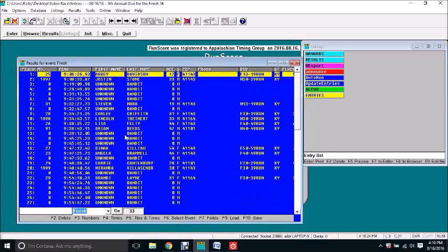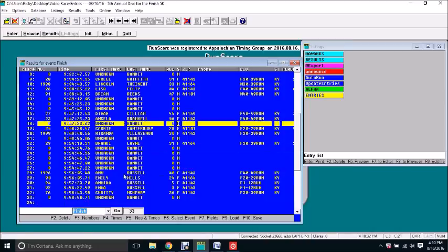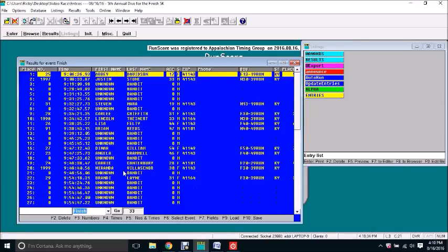It's going to automatically pop up. So if we have new people finishing, it's going to pop up automatically. As you can see, we have a lot of unknown bandits here, just because, like I said, this is old data. It's not going to match the race file itself. This is just going to show you how to sync it, which is my point of this video.